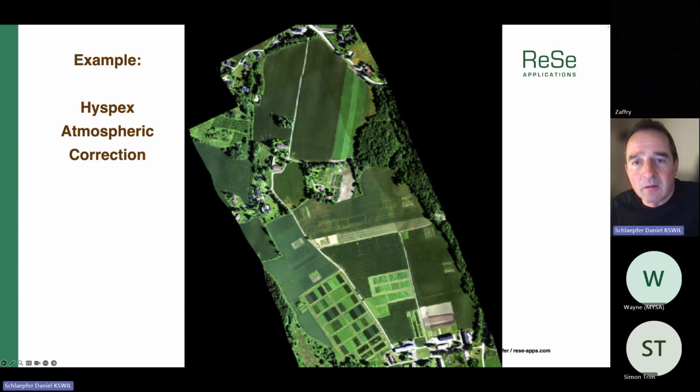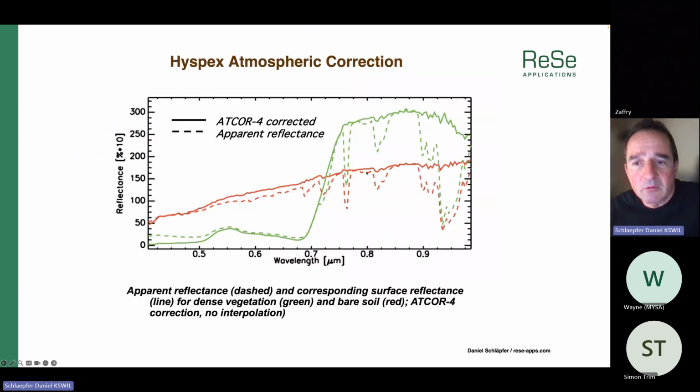There is one word about what atmospheric correction does in hyperspectral. Well, it's removing the water vapor bands. You see them again. And something which also applies to the multispectral case is the effect in the blue part of the spectrum. If you have a dark object, like the vegetation here, which is dark in the blue, you get a reduction of the signal because you remove the aerosol scattering. So it's getting lower with atmospheric correction.